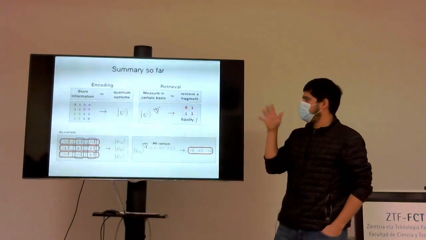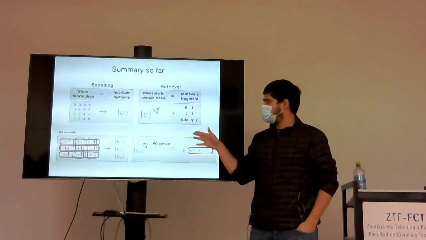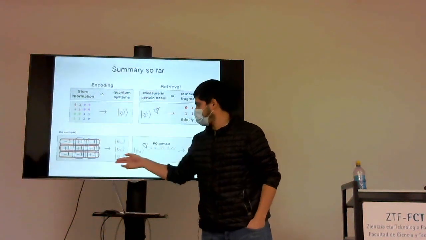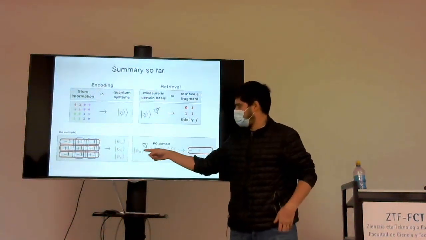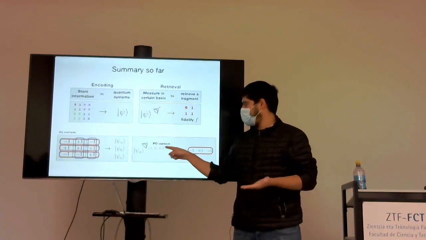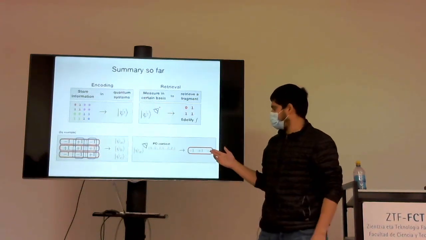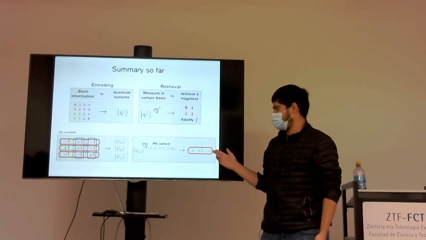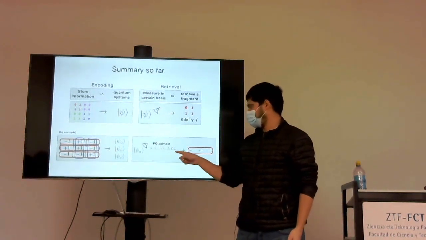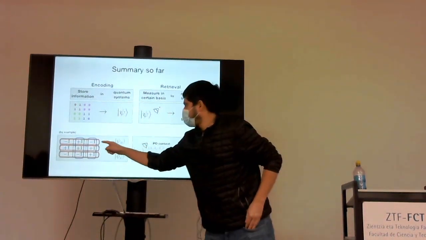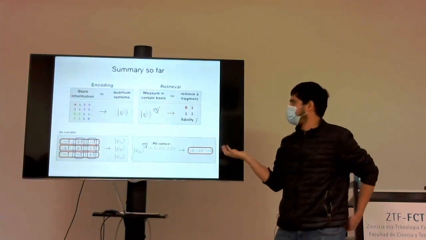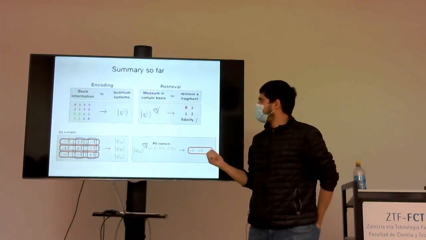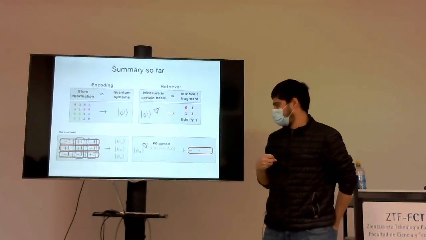The summary is we're storing information into these quantum systems, and then we measure one of the encoded states in our PO context and retrieve a part of the information encoded. So for example, if you measured in this context, you would be retrieving this information over here, these 3 bits. Okay, that's what we have so far. This is our QRAC, the basic skeleton of our QRAC.